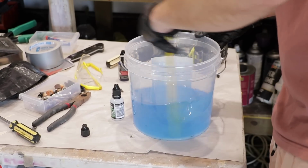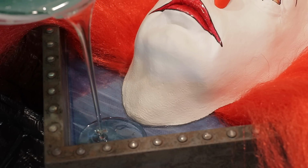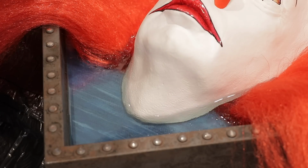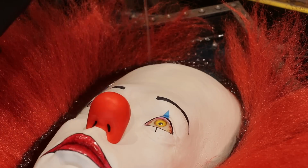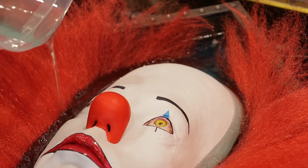That's all. You have to do this in increments because you've got to let the resin soak into the hair level and then do it again. Obviously I poured it from the bottom and the top, but you see there it sinks in while it soaks into the hair. And this is the look I was going for. Some parts of the hair are still dry, as if he's about to submerge himself underwater.